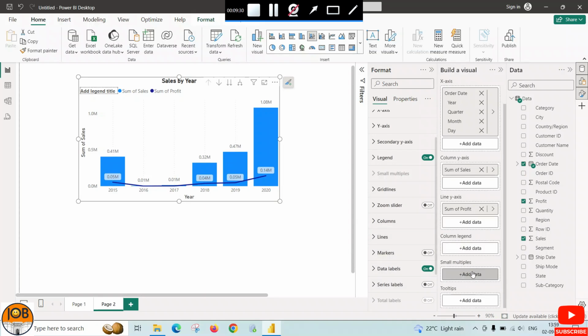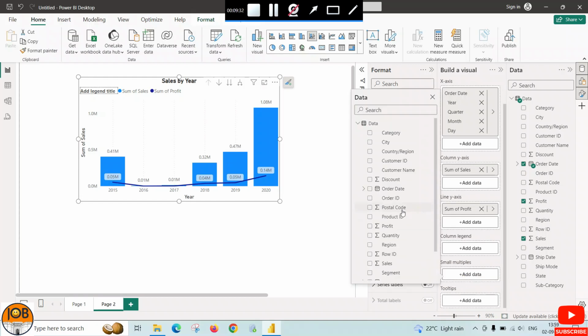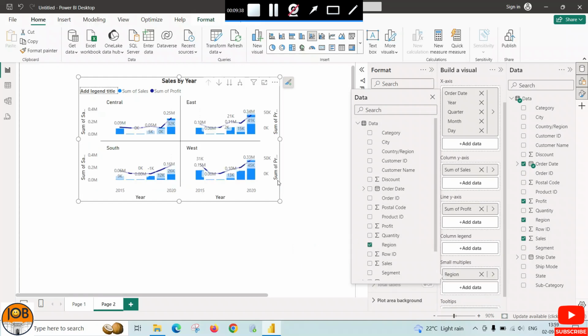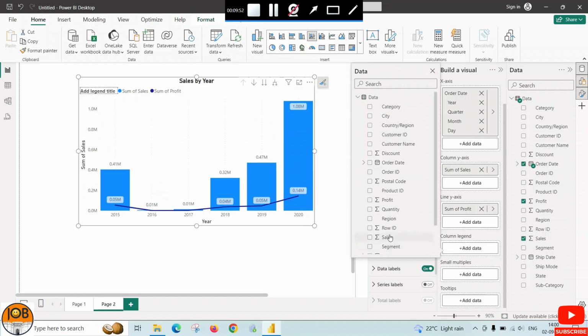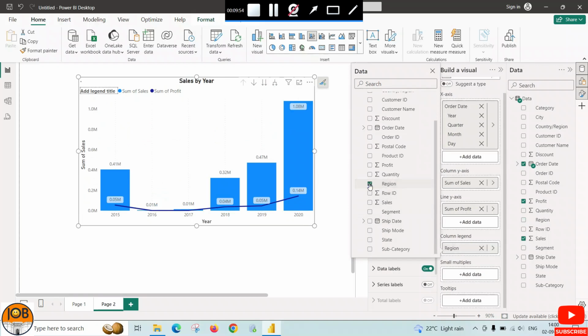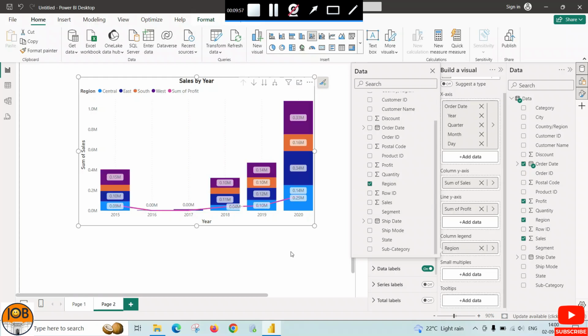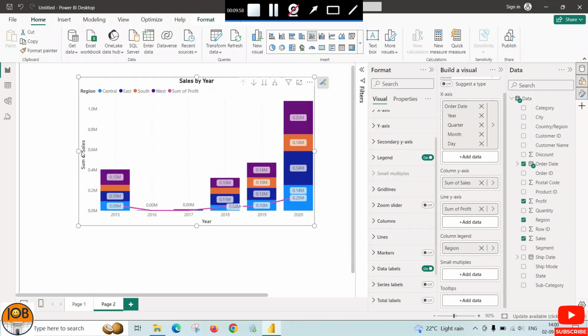Also, if you use small multiples, you can add a region in small multiple, so it shows region wise sales for this particular chart. Also, you can add region in the column legend.